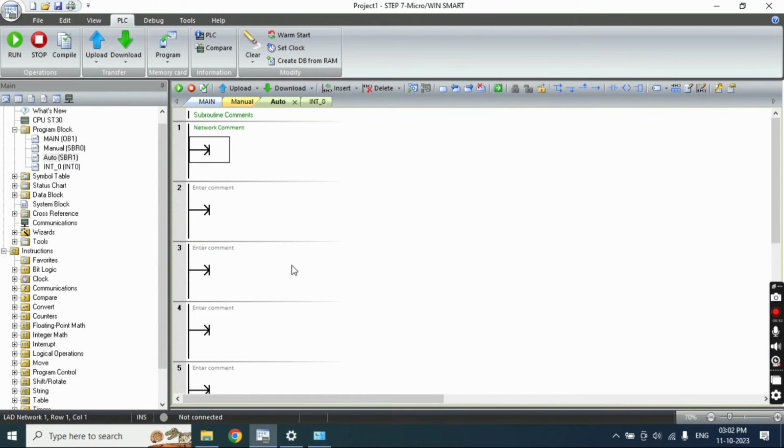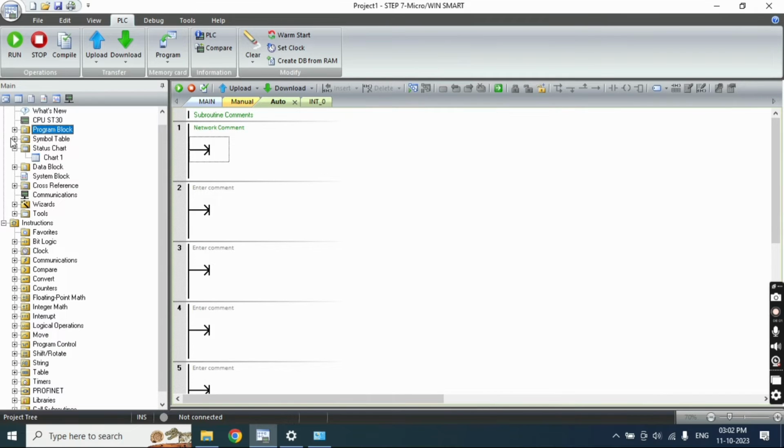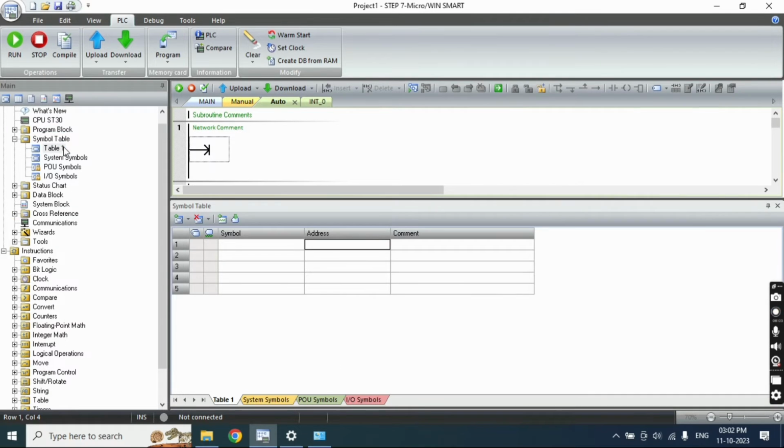Similarly, we can write the logic here, and now the status chart. Before that, we can write some values here, in the symbol table. First of all, words in different forms: VW0, VW2, VD4 and VD8.